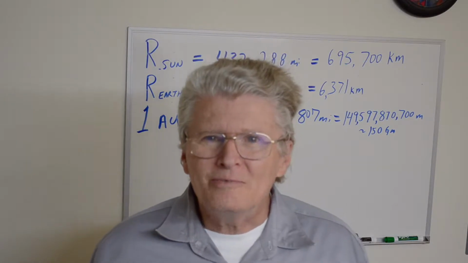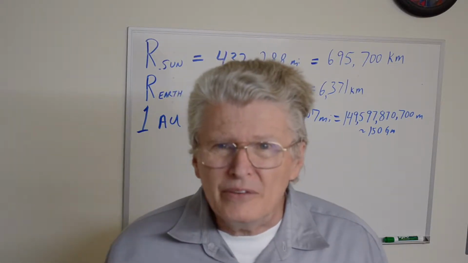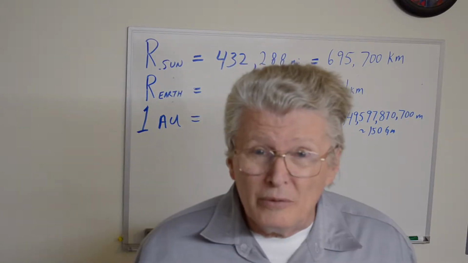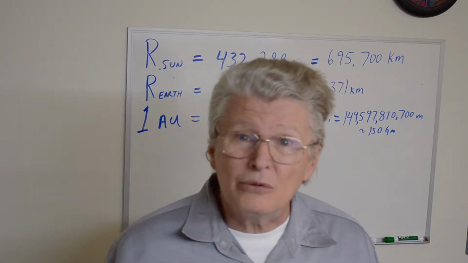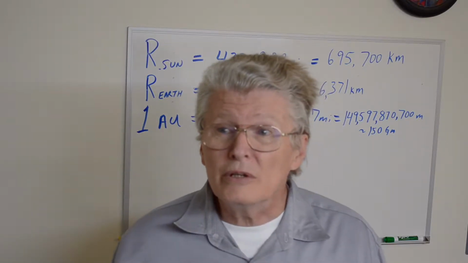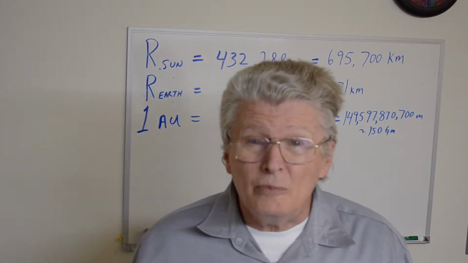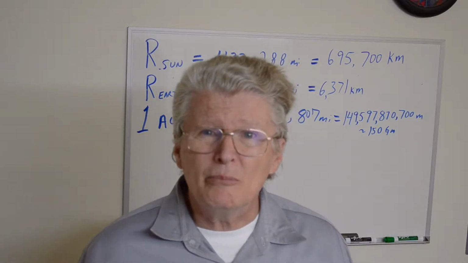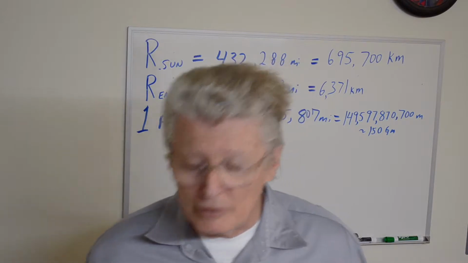Welcome to my channel. Today I want to cover primarily how to calculate the umbra, the shadow the Earth casts, and later on we'll talk about how the moon passes through that shadow to create a full lunar eclipse. The moon also has an umbra, and we'll talk about that in another video. First of all, I want to start off with giving some more refined numbers for some of the things that we've been calculating in the earlier videos.